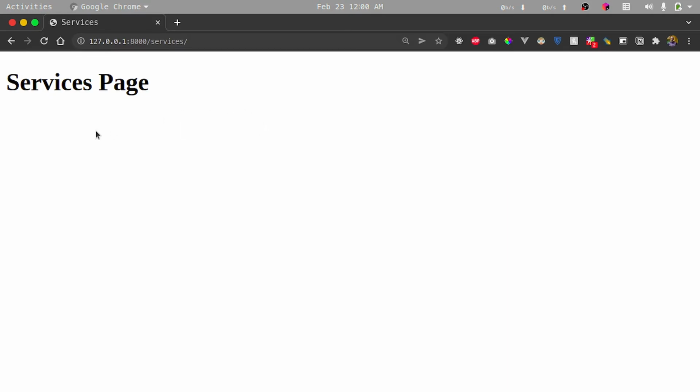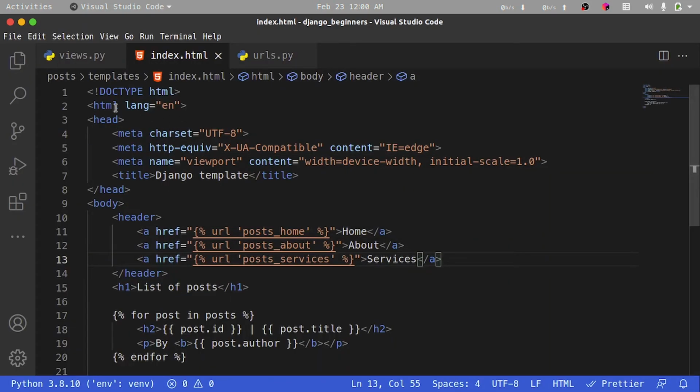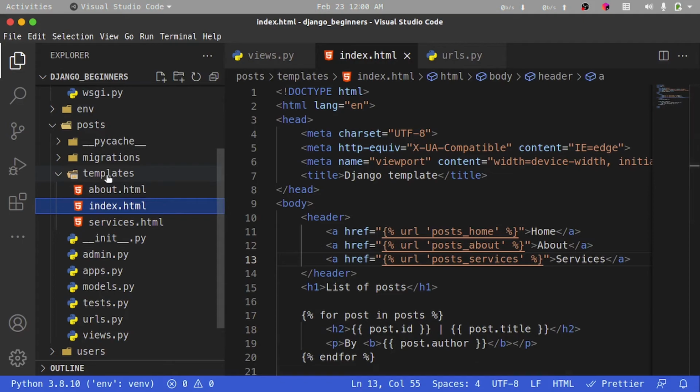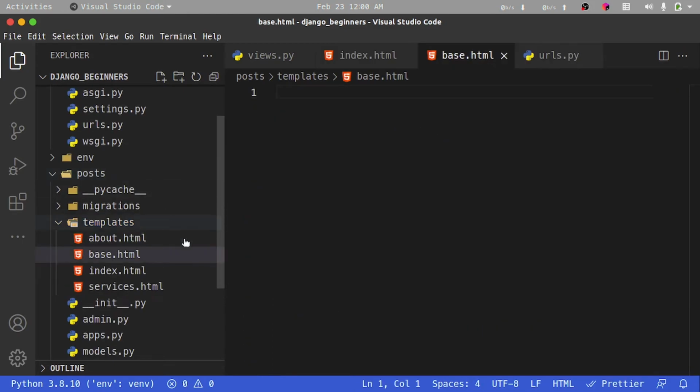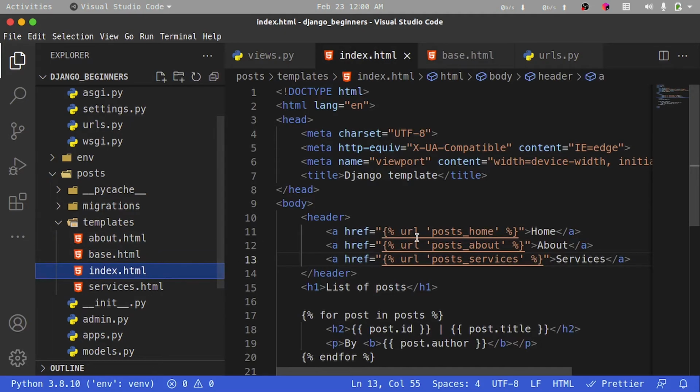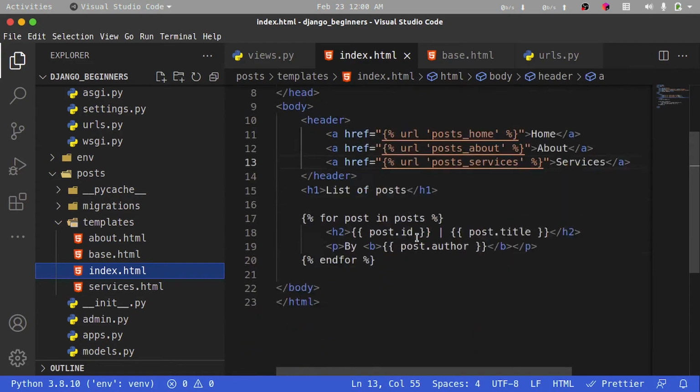So to do that, I'm going to head over to our code right here, and what I'm going to do is to head over to our templates. Now I'm going to create a new file, and this new file is going to be our base.html. So this base.html template is actually going to be our main layout template, and this main layout template is the one that we shall share across those pages that shall share that specific layout.